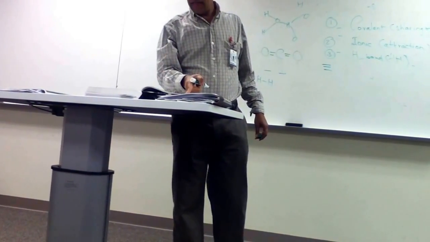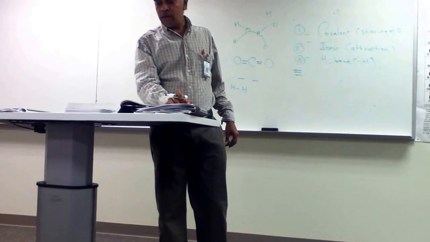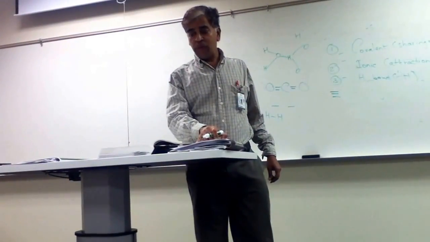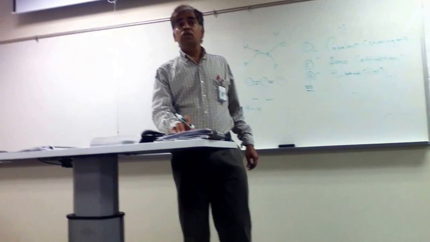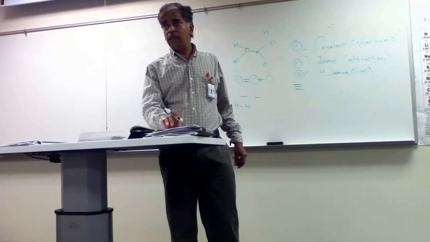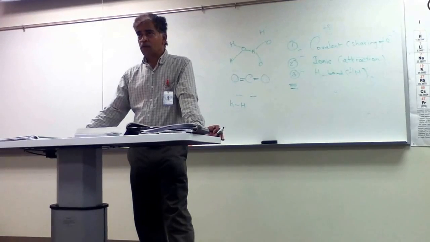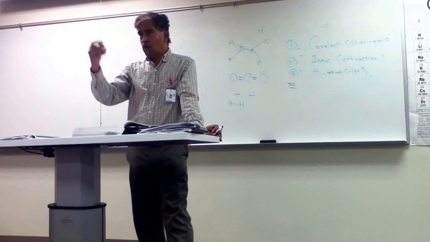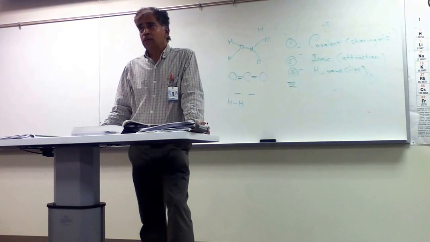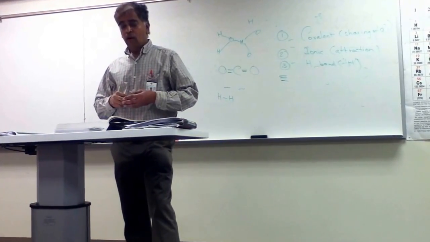So you can see the hydrogen has a little bit of positive charge and the oxygen has a little bit of negative charge, and there is attraction always between them. And these attractions are transient or temporary, so they are not very strong. So the water molecules, when you put water, it spreads like a sheet on the table or wherever you spill. They take the shape of whatever the container is because of that property. They have a little bit of tendency to stick together, the water molecules. So that's why they call those hydrogen bonds.